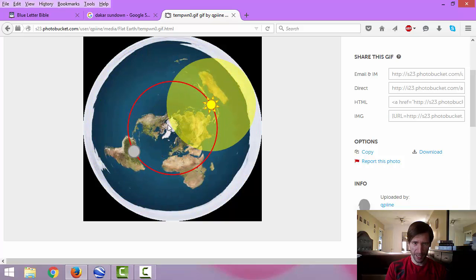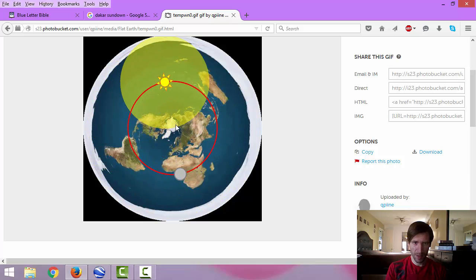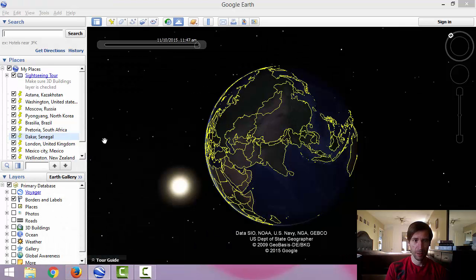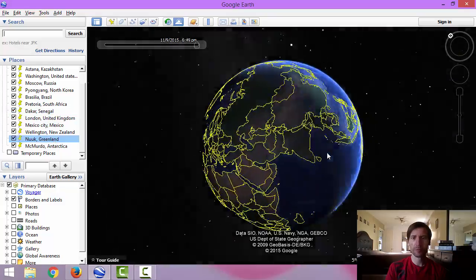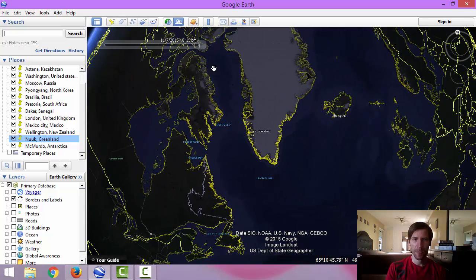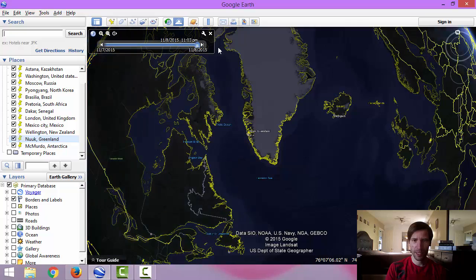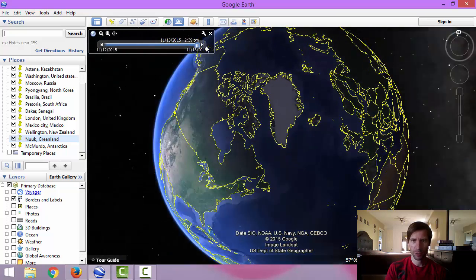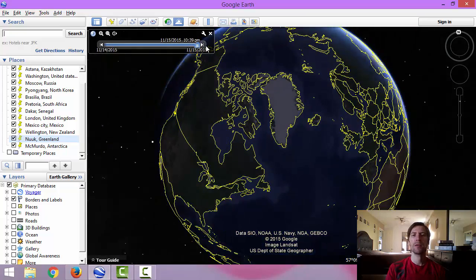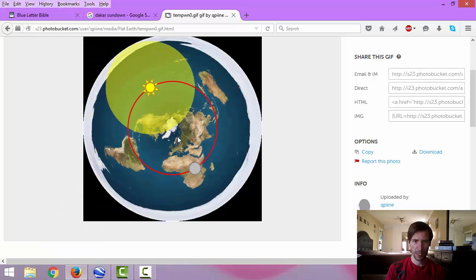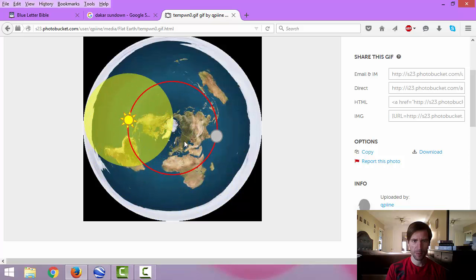we see Greenland in that region here. According to the model, it spends a lot of time in daylight, but that's actually the opposite, right? If we go to the Greenland region, see, that's Nuuk in Greenland. If we look at that, see how it actually spends most of its time in darkness, right? Because what I'm doing now is just rotating, so moving the light. Now notice how it only has a few hours of day, but according to this model, it seems to be spending more time in the day.